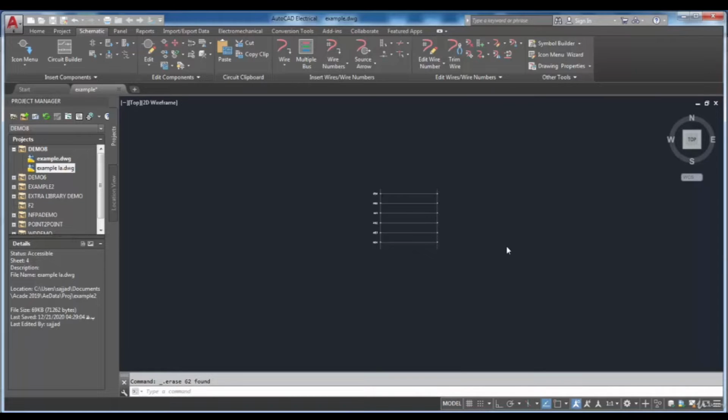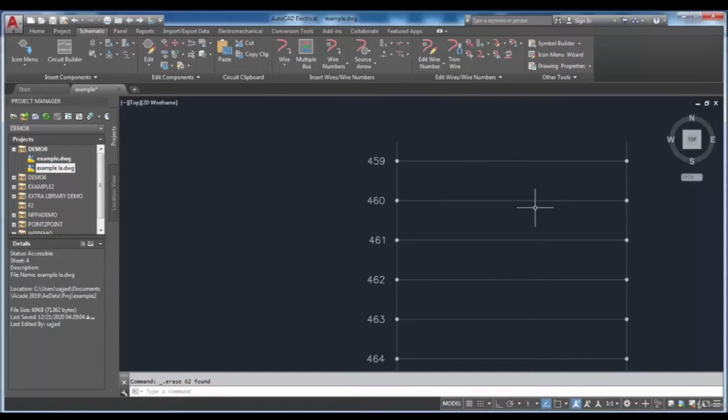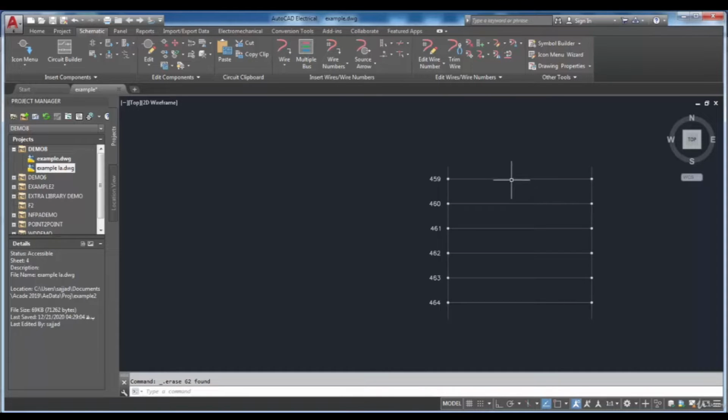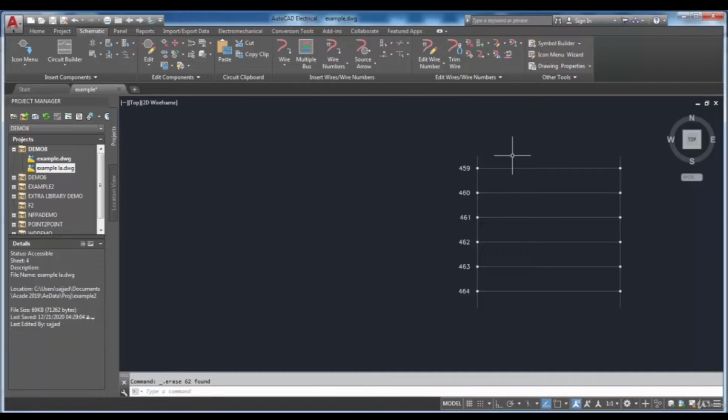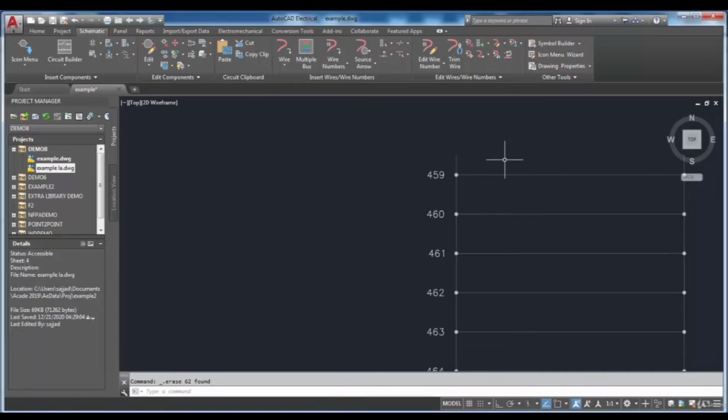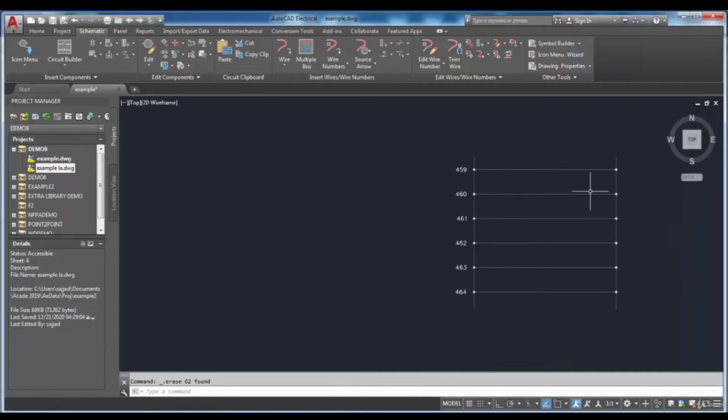In this section, we are going to begin learning about ladders. Ladders are a group of wires that are connected to each other, and they can be used to describe the logic connections of an electrical control system. First of all, we need to know about the components of ladders.